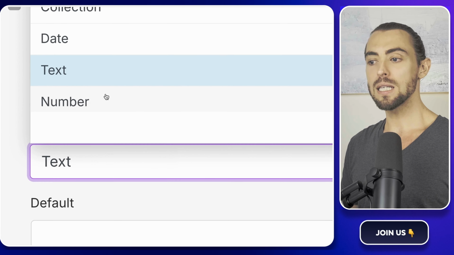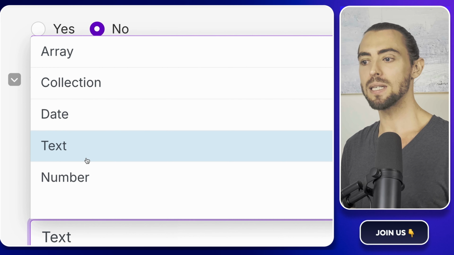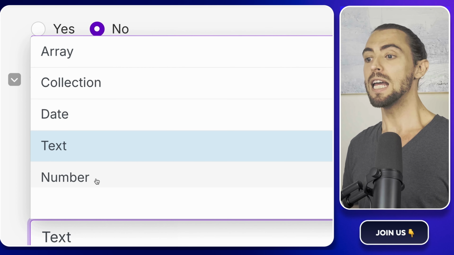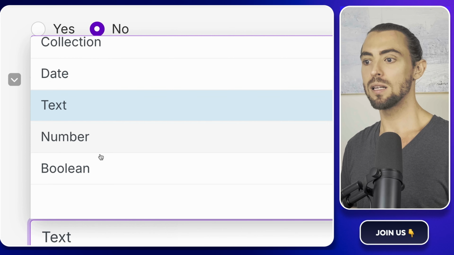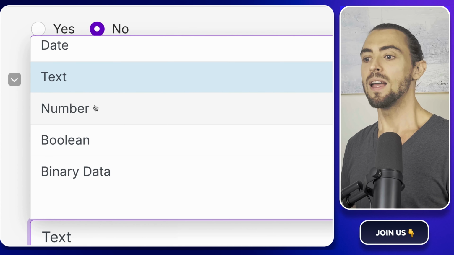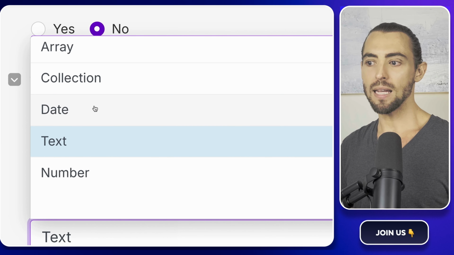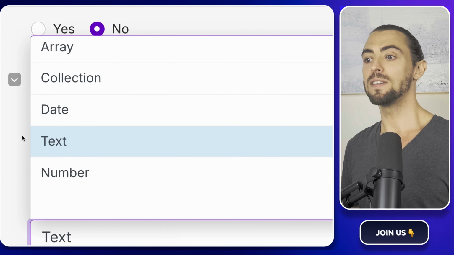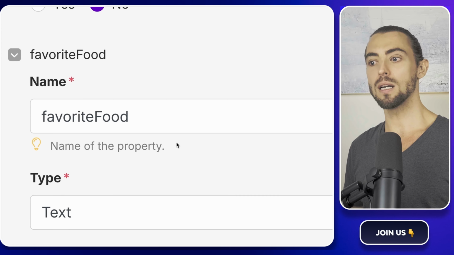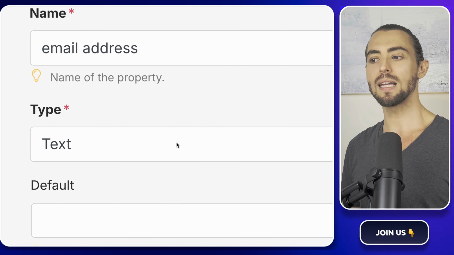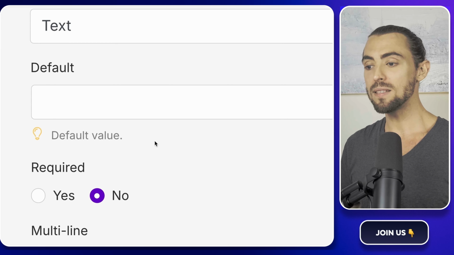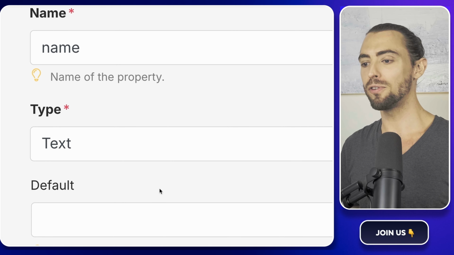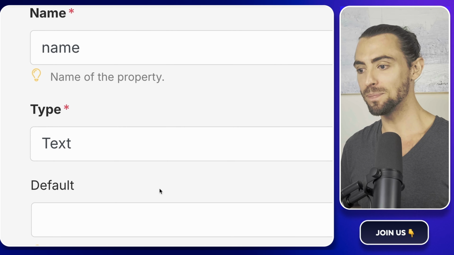Next, you'll choose the type for each item. The type tells Make.com what kind of information it should expect. For example, if it's a name, you'll pick text because it's made up of letters. If it's an age or a price, you'll select number, so Make.com knows it's dealing with digits. If it's a date, you might choose date or timestamp, so it's correctly handled in the workflow. By setting up these details, you're basically giving Make.com a set of instructions on what to look for and how to handle each piece of data.